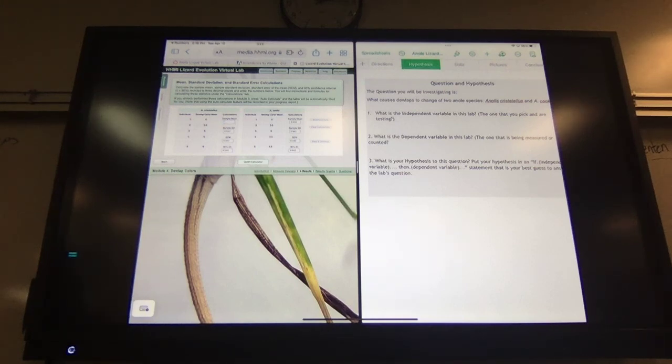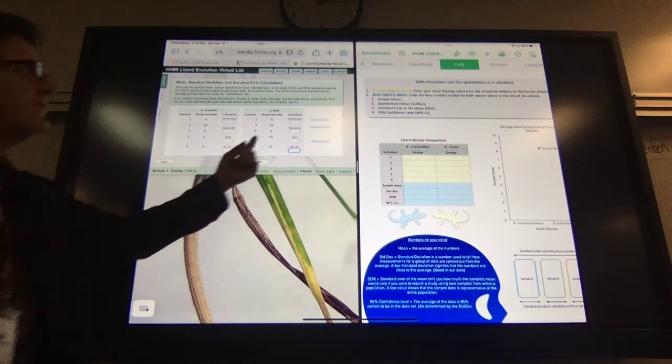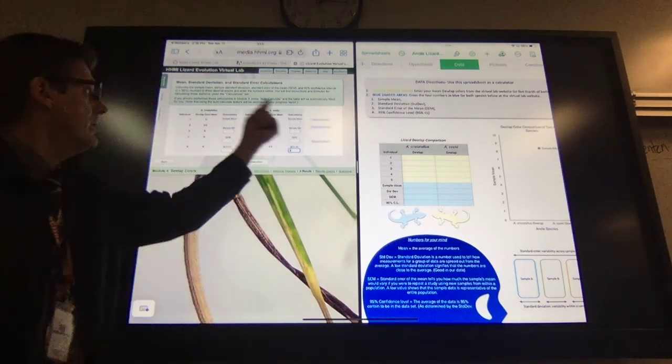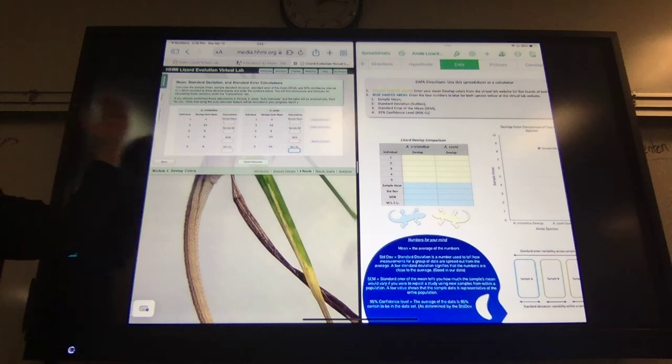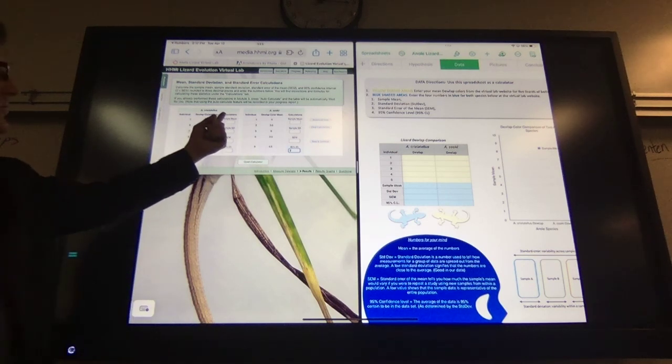Now I did this earlier and I didn't start over, so I'm going to delete this to kind of show you where I got the numbers. So the important thing isn't just following my numbers, but knowing how to get your own numbers, which is going to be based on how you analyze the colors. So if you look over here under our spreadsheet for data, once you are at this, after you've analyzed all 10, 5 of each of the species, we have to do calculations.